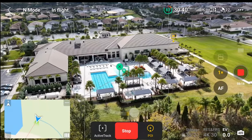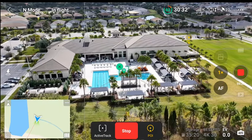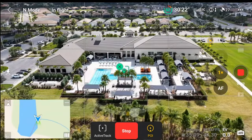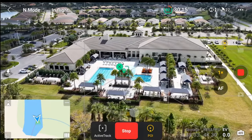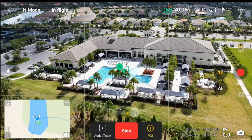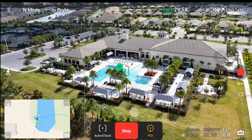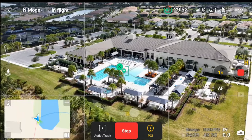Take a look at the pool from behind here. It's just absolutely beautiful. Really not a breezy day today, which is nice. We've had quite a bit of breezy days lately, but today's not one of them. We're about 4 minutes into shooting the video on this, and it looks fantastic.